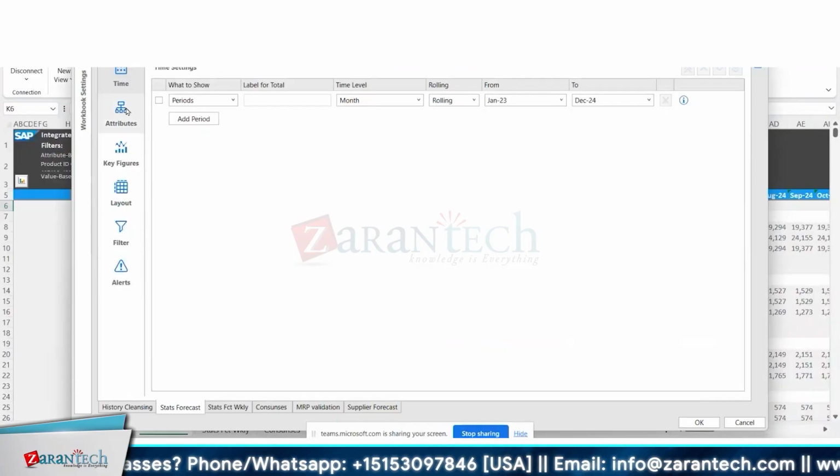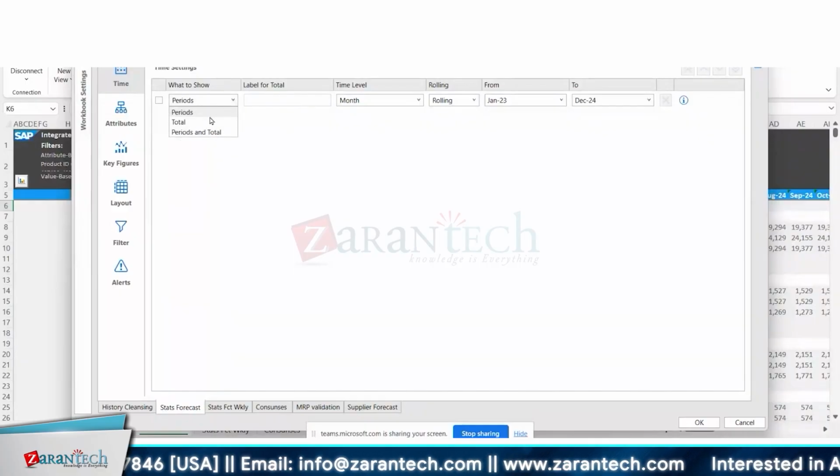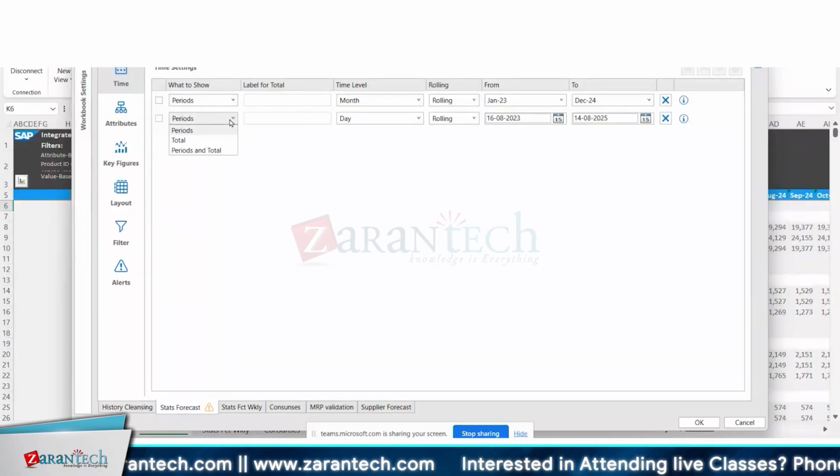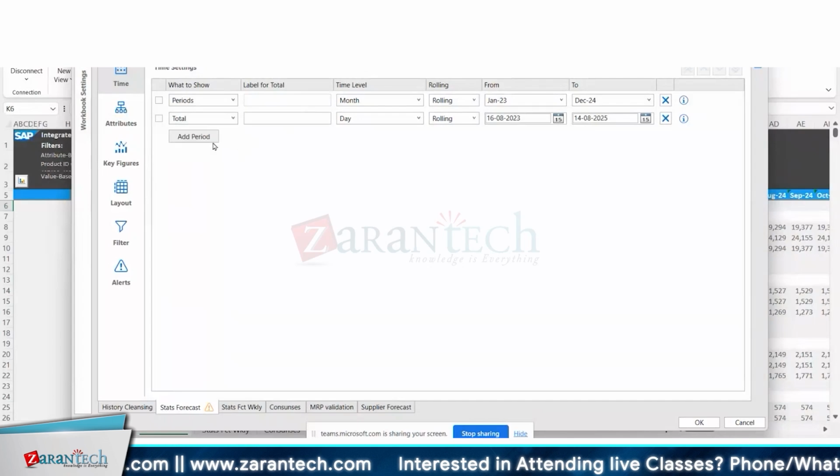Okay, so this is basically a planning view. In this time, you have periods here, which you are quite used to now because we have been working in this file for the last couple of weeks. You see a period here, which is total, and you also have the option of periods and total. This is one click, one filter available. You can always add and select periods here and select total here if you want, based on your reports.